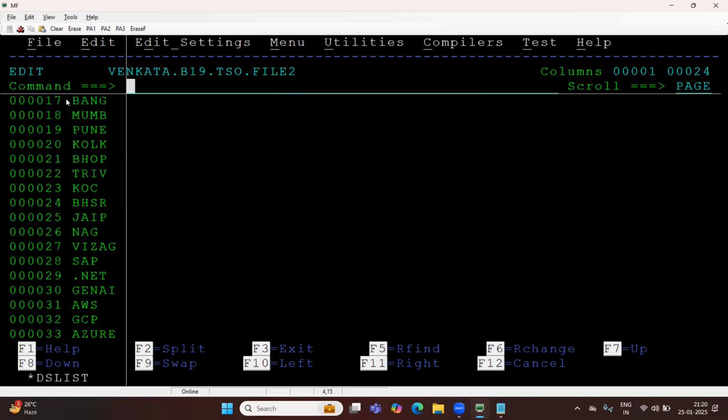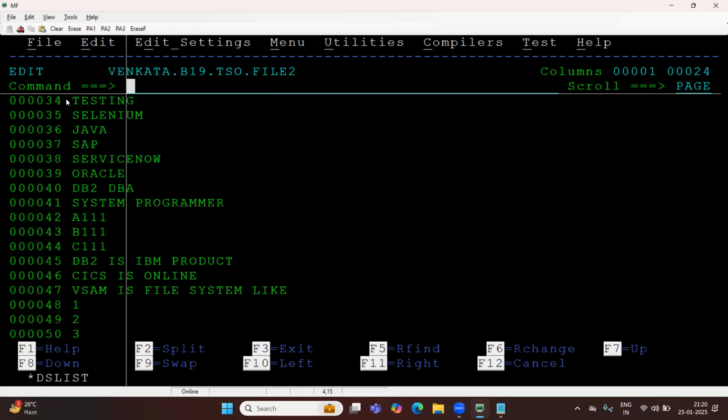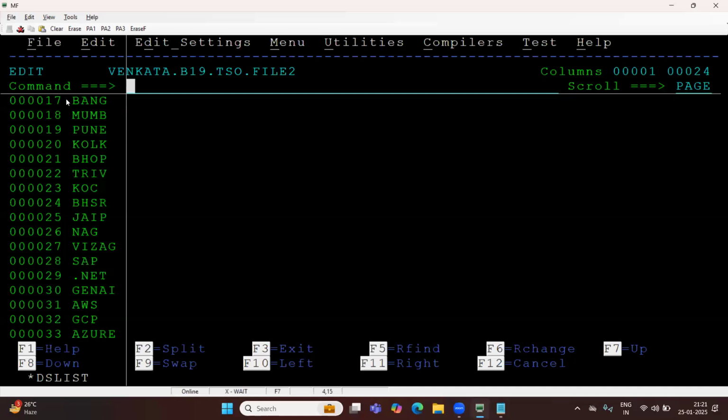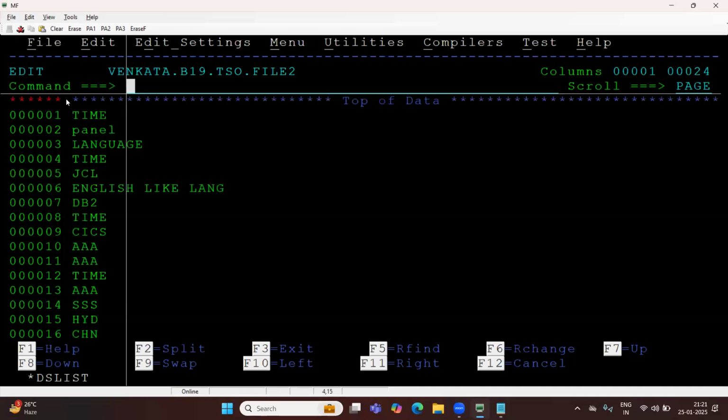If I press F8 again, 17 plus 17, the 34th row comes to the top. Again, the 51st row. Is it clear? Whenever I press F7 or F8 on page, it scrolls up and down based on the number of rows on the screen. Is it clear?